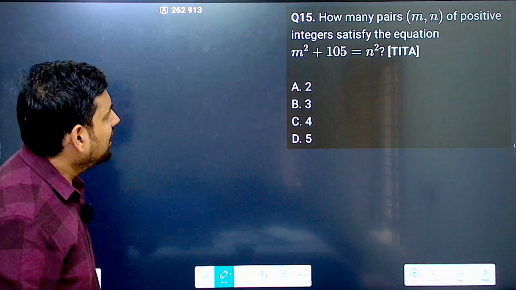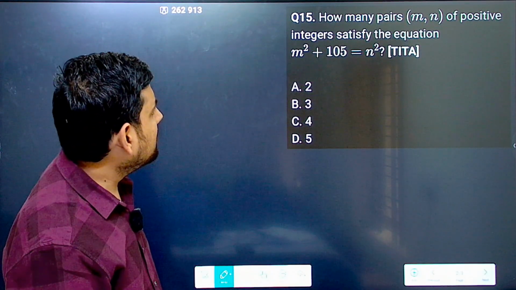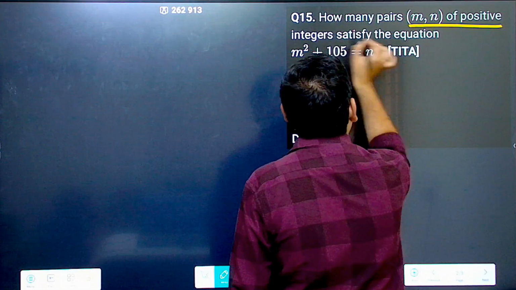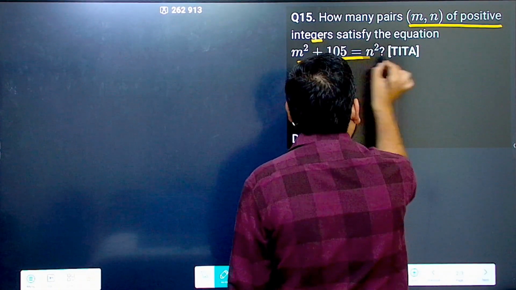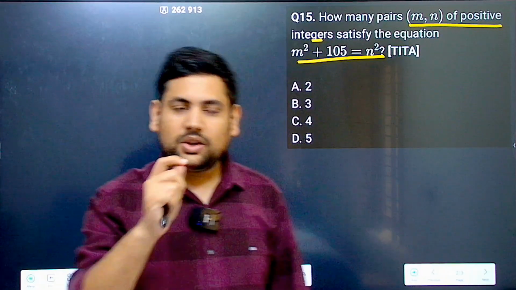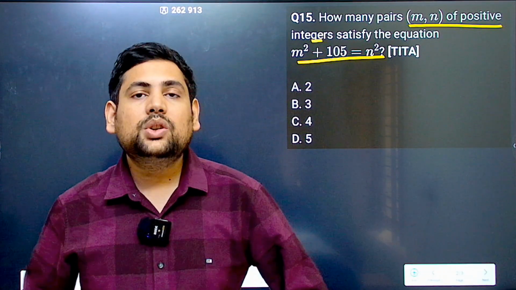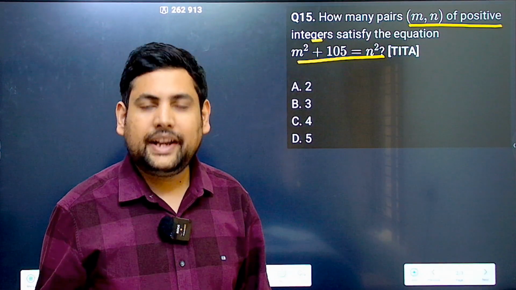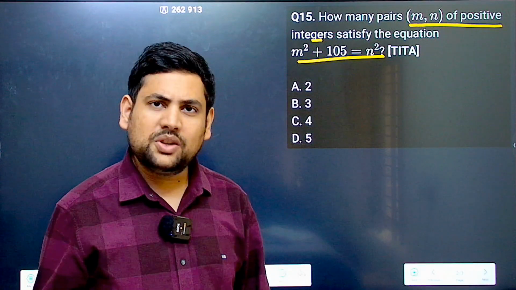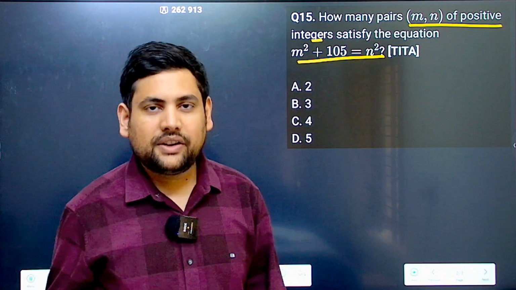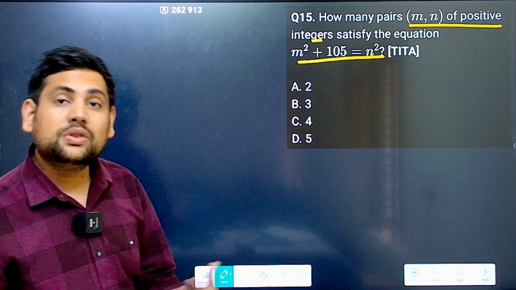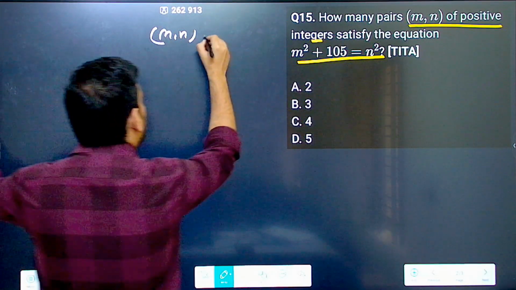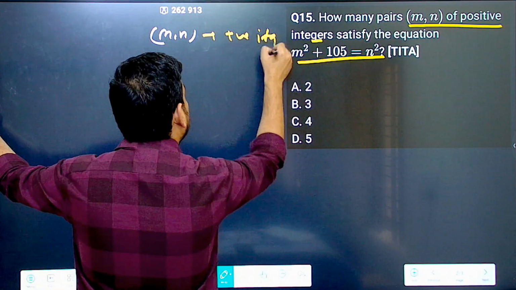Now what it says, how many pairs of m, n of positive integers satisfy the following equation? Now see, whenever the question is like m, n are integers and they satisfy some equation, always remember this is all about trial and error. Why? Because if you try to solve it using quadratic or anything, you will get fractions also, correct? You just want integers, that you cannot get directly through some equation. That is why you have to do trial and error, but how you do that, that is also important, that you learn. So basically m comma n are both positive integers.